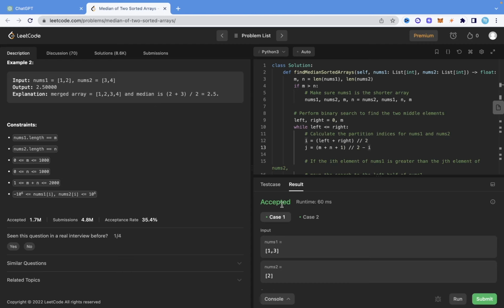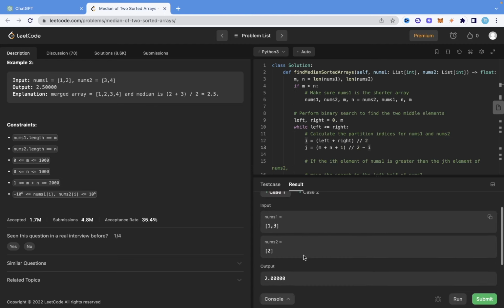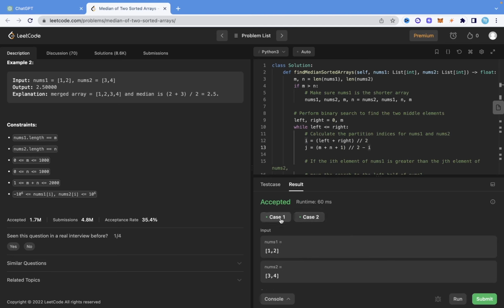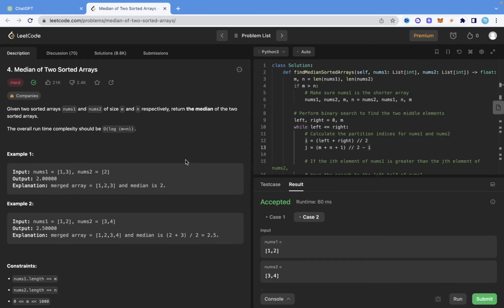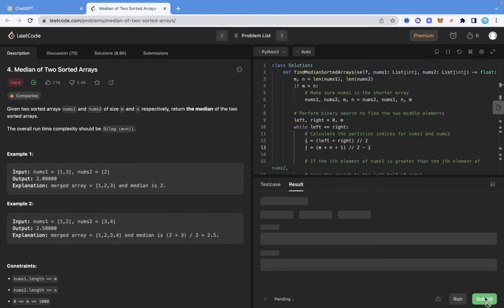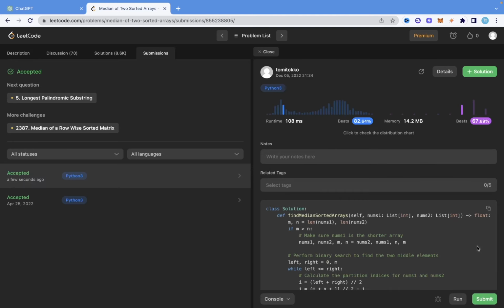As you can see, it says accepted. This is actually really good. So just using the two cases, it accepted everything. It successfully solved that by just giving it instructions. This is actually great. If I hit submit, you're going to see that that will be accepted. So as you can see, that was accepted.